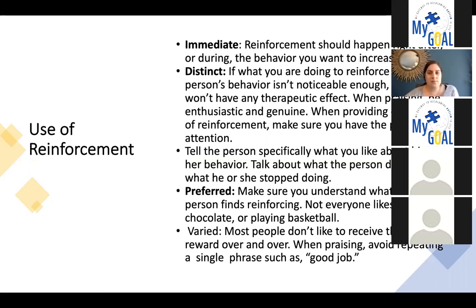So making sure that we are varying what we're offering, letting them choose what they get as a reinforcer. Last week, we had talked about using first then boards. So first do this, then you can get this desired reinforcer. So that's a great time to let your children select what they want to earn for doing the things that you want.